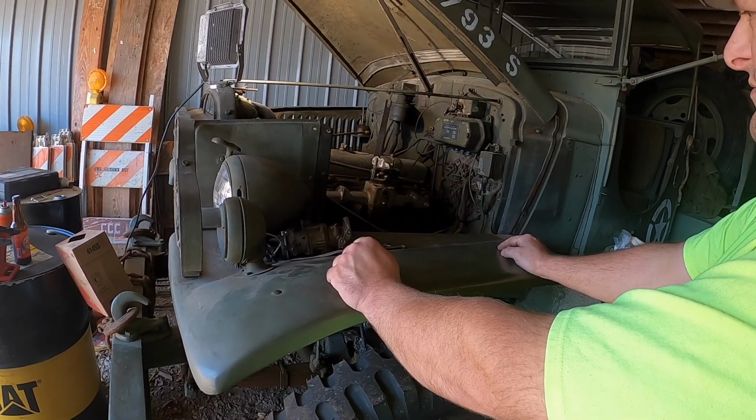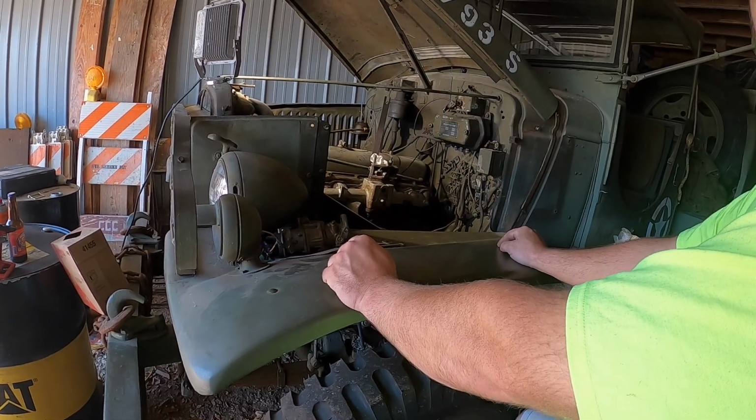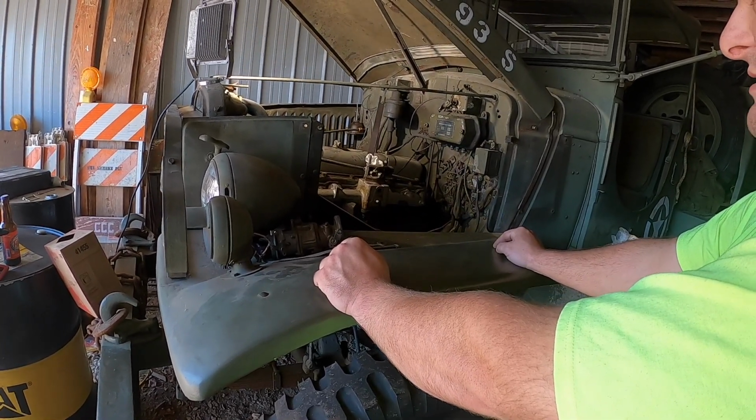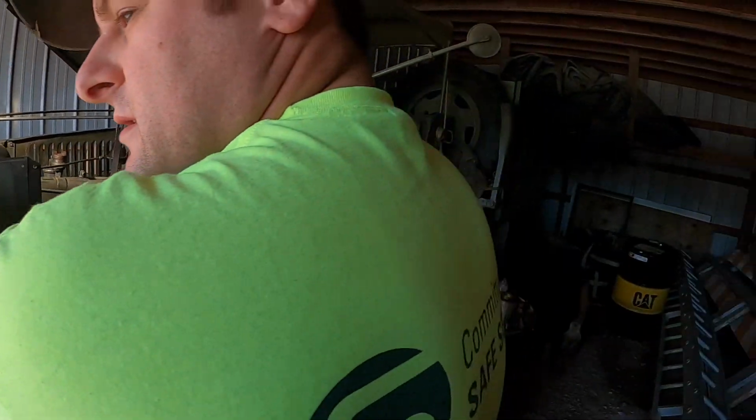So we just got to do some reassembly here. The governor and the carburetor stack. We got a little bit of trimming to do on one of our studs there to get it to fit. So stay tuned and see what happens.